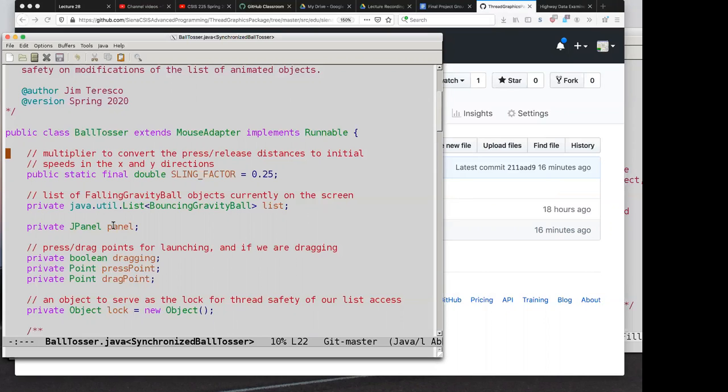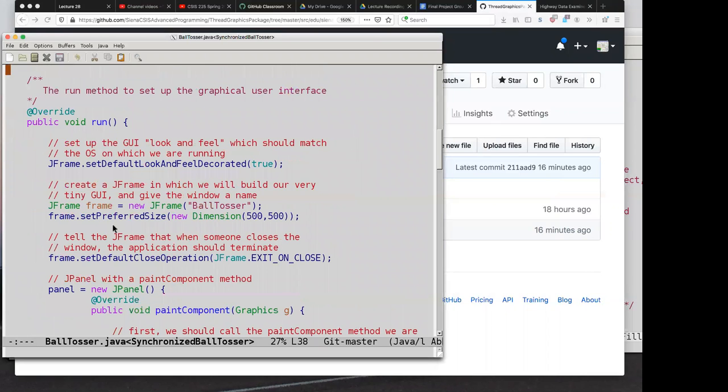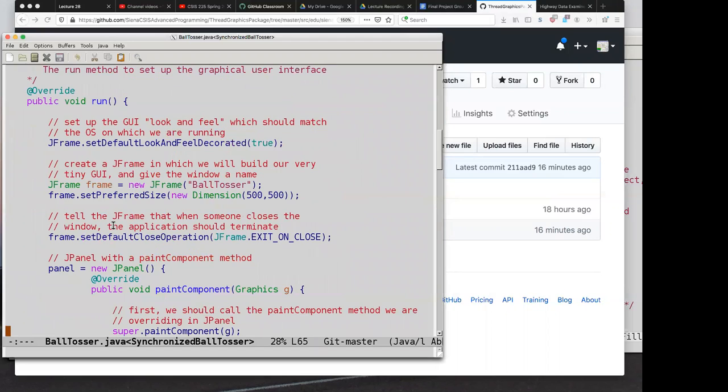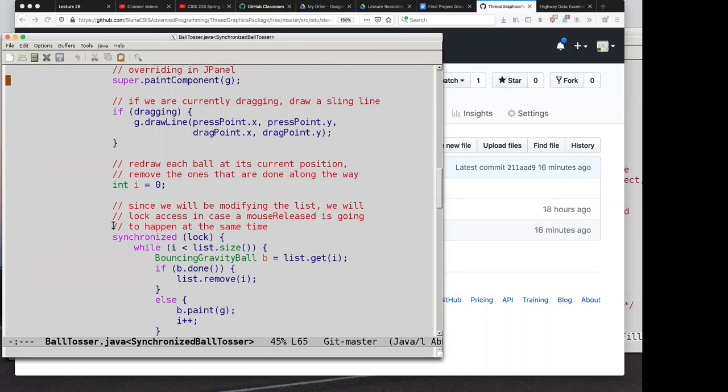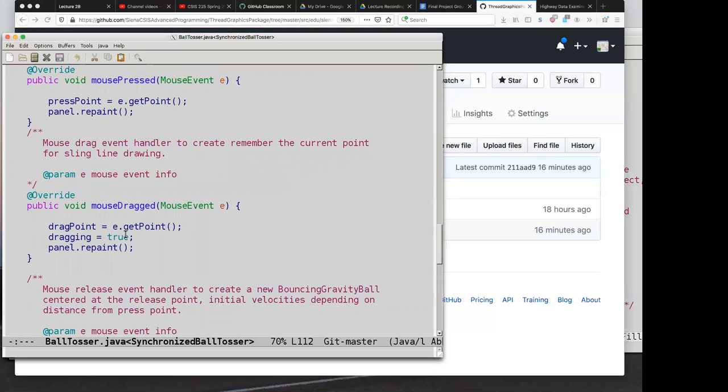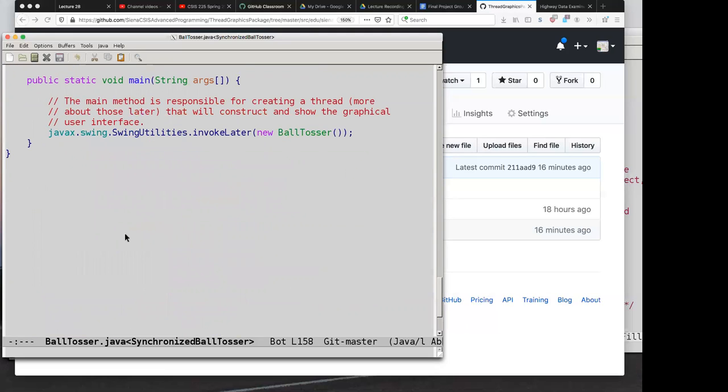We've got some variables that we see over and over. We've got a run method, and how many times have we copied and pasted this and just made some minor changes to it? We tend to create a panel with a paintComponent method, which has similar structure most of the time. We add some listeners, we create a list, and then we do these last couple of things to make things visible. Then we've got our mouse event handlers, and then finally they all tend to have a main method that looks kind of like this.